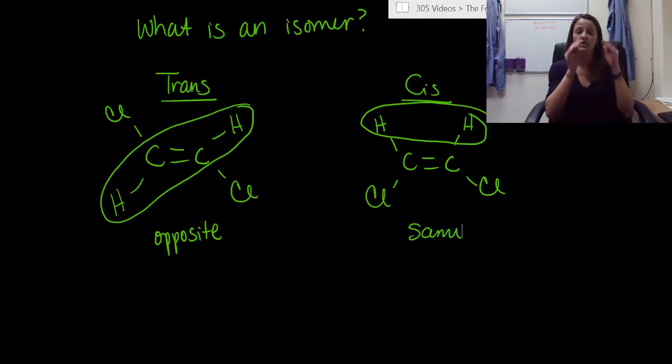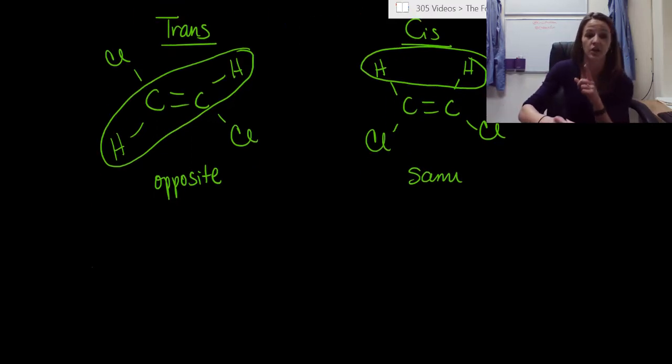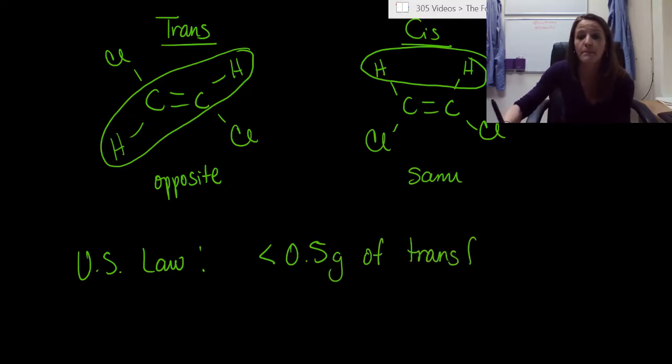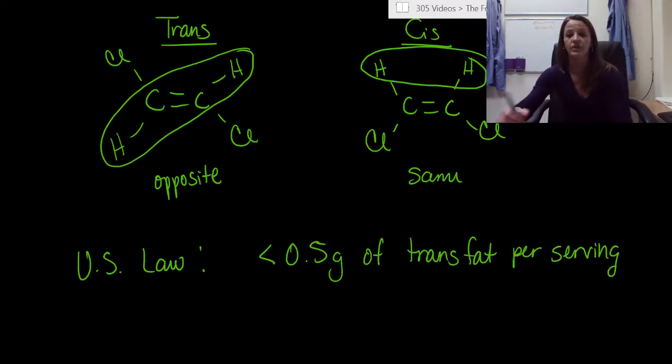And so what happened is the United States has banned trans fats from our system. You are not allowed to sell something that has trans fats. And our U.S. law specifically, because I don't want to mislead you, says that you must have less than 0.5 grams of trans fat per serving. So I want to alert you to this because legally in the United States, they can sell you things that have trans fat as long as they make that serving really, really small. So check your serving size on that nutrition label on the back of your packages.